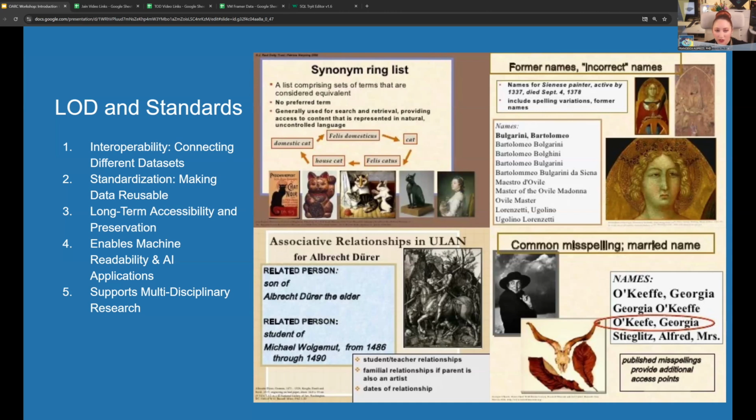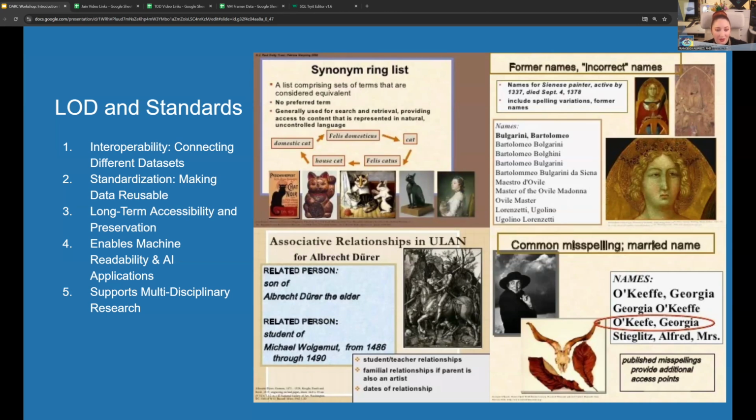So, long-term accessibility and preservation: proprietary databases, private spreadsheets, and local systems risk becoming obsolete if they don't follow open standards. Linked open data and standards help future-proof data for long-term access.